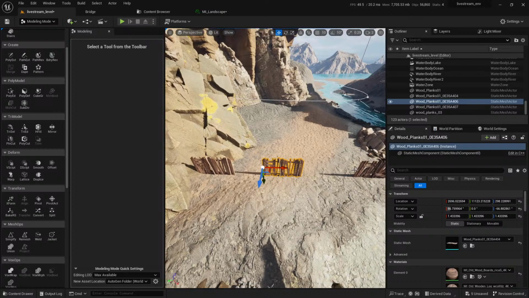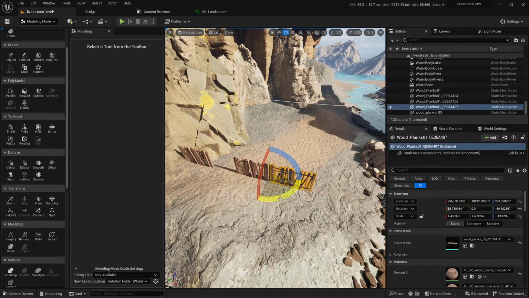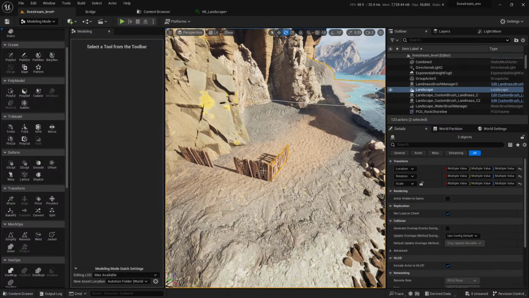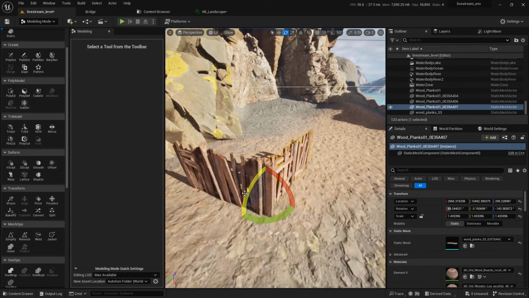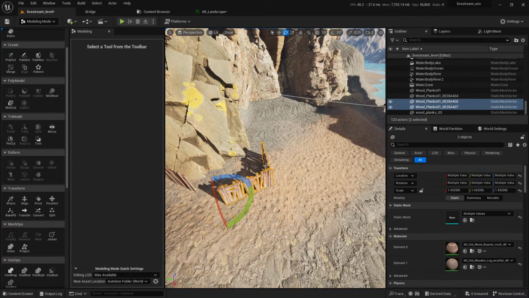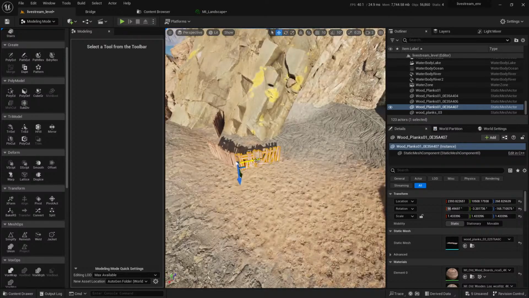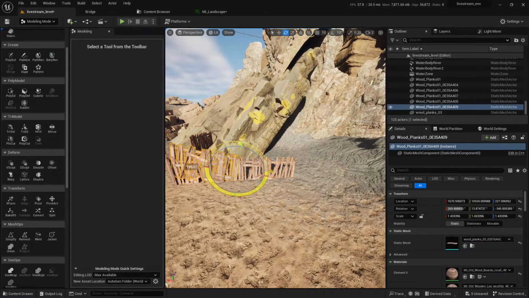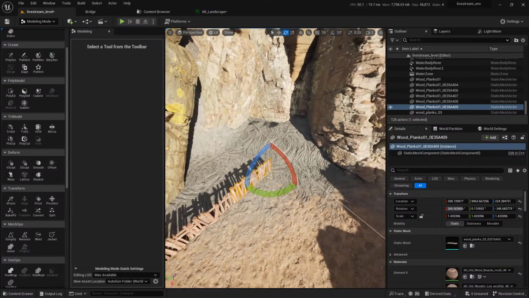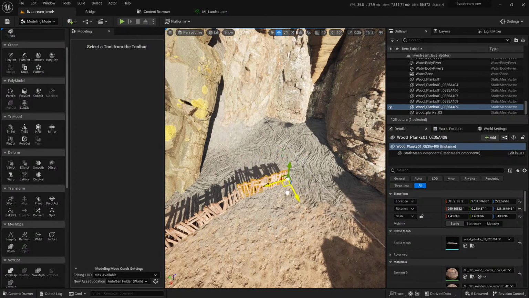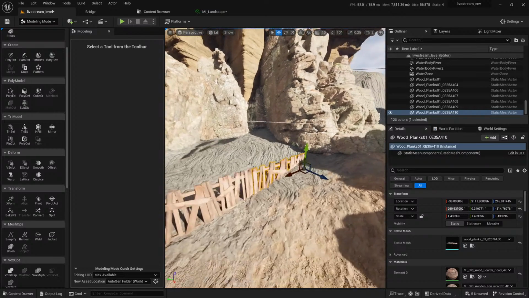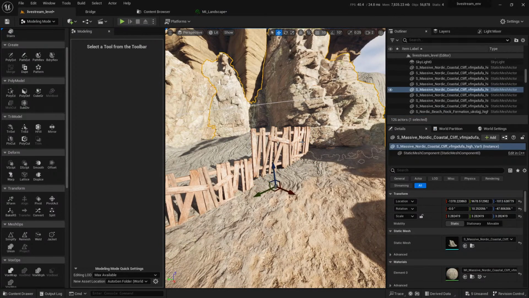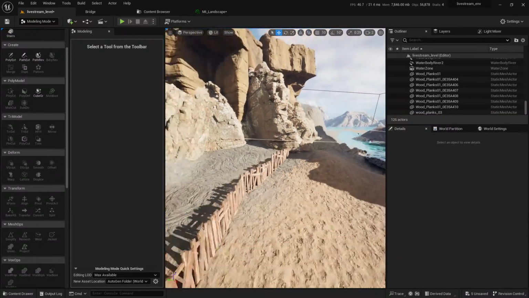Maybe there is a path. Something like this. And you can see I can just go ahead and rotate this. And because the pivot point is very easy, I can just rotate this around and easily change the position of these things. So let me just put a wall here. Now you could use your procedural tools if you want to create this wall. We have done that before.